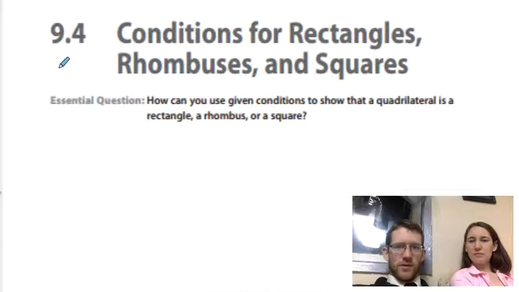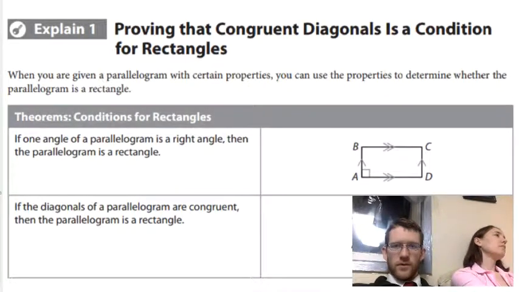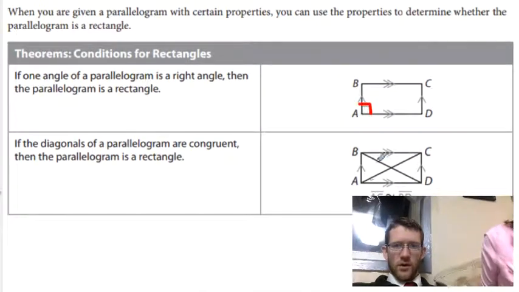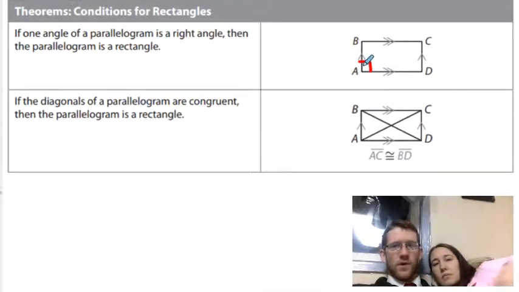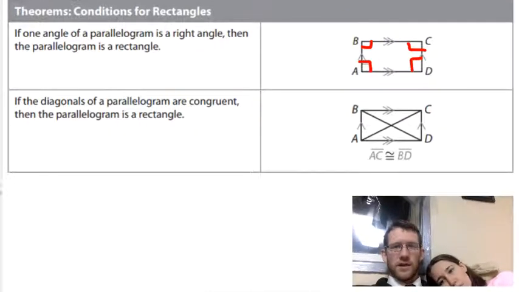Okay, I'm going to do 9.4 real quick, too. So 9.4 is just the conditions of rectangles, rhombuses, and squares. The conditions for a rectangle, we covered this one. They're a parallelogram with a 90-degree angle. At least one. Once you have one, then you know that they all are, because this one and this one are supplementary, so that must be 90. The opposite ones are congruent, so that one must be 90, and this one must be 90. So we only need to prove that one of the angles is 90 if we know that it's a parallelogram.